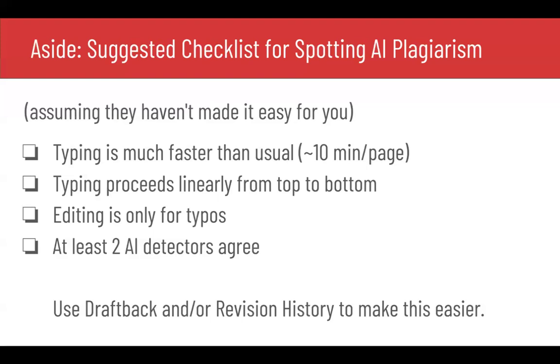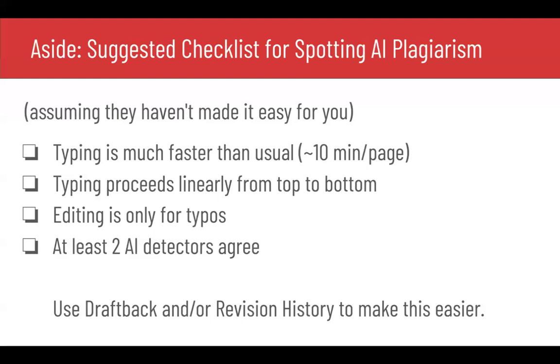Also, if they're doing this, again, manually copying from AI output, their typing will proceed basically linearly from the top to the bottom of the page, or the top to the bottom of the essay, with almost no breaks. Also, they will edit, but only edit for typos, meaning if they type something and something in the last sentence suddenly gets a red underline on it, they'll go back and fix that, or they'll at least right click on it and let Google Docs fix it for them. And that's really the only kind of editing that you'll see if students are doing this, because they might just hit the wrong key as they're manually copying from the AI output.